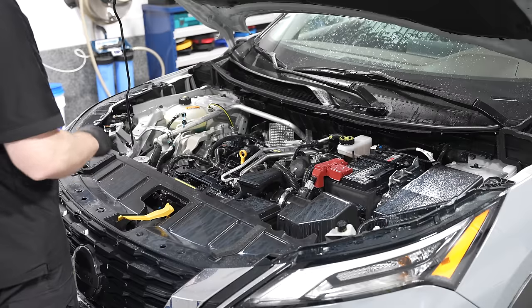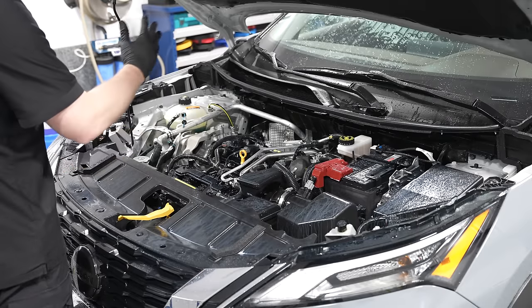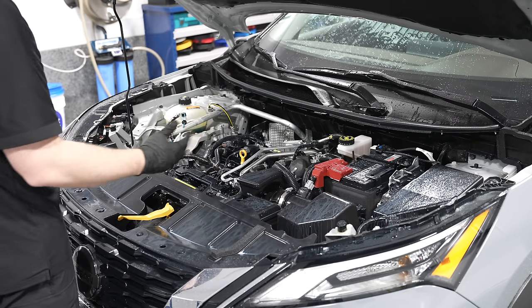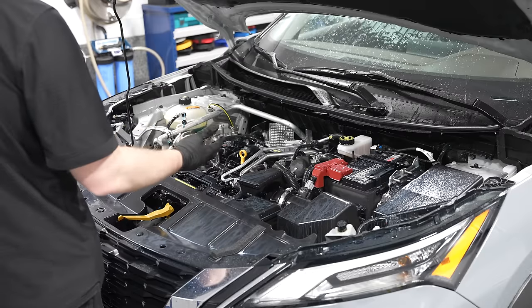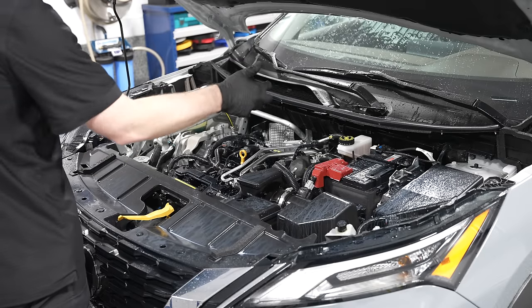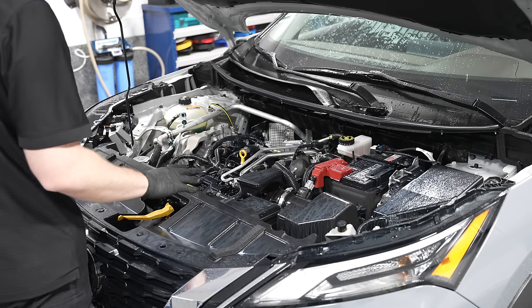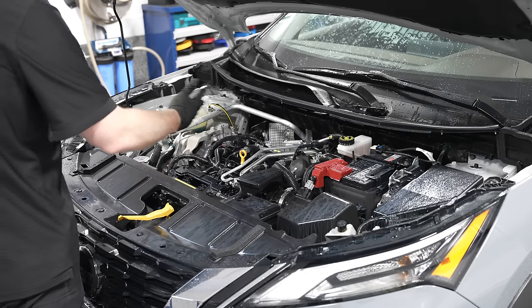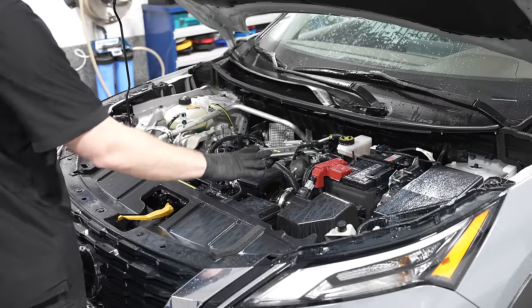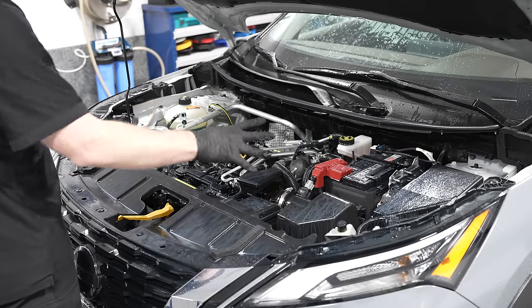On newer vehicles — 10 to 15 years old — it's pretty simple, everything is watertight and well-sealed. Just use common sense: keep moving with your water, don't stay focused on the same area for minutes on end, and don't use too high a pressure. Nothing over 2,000 psi — aim for 1,000 to 2,000 psi, or just use your regular garden hose. If you really wanted to, you could also do a touchless wash using a waterless wash product and a few brushes, but you won't achieve the same level of cleanliness — this pressure washer method is the simple, easy, and efficient way.